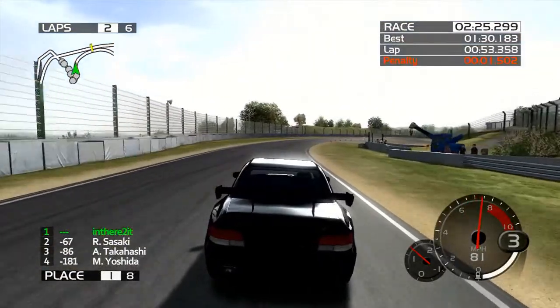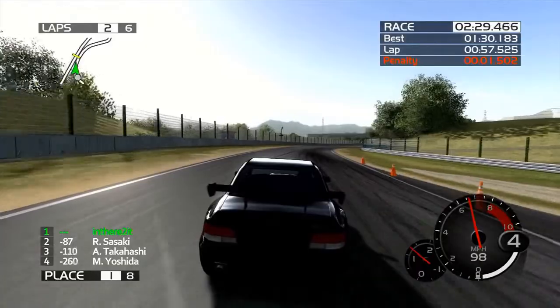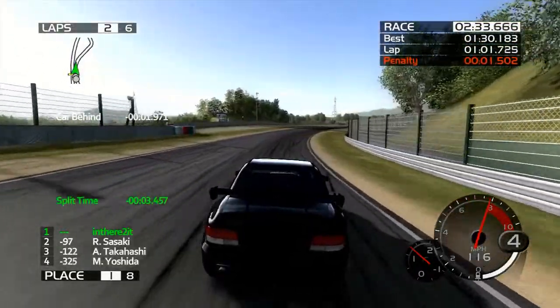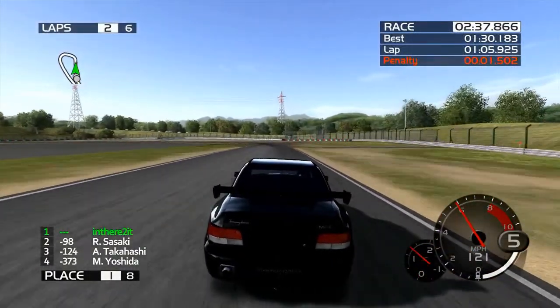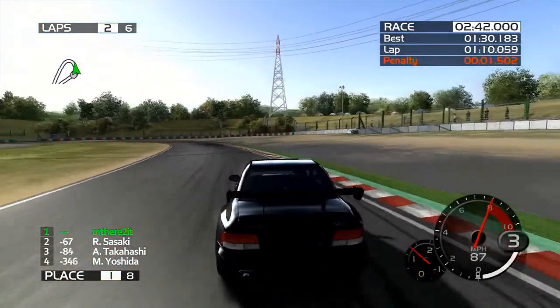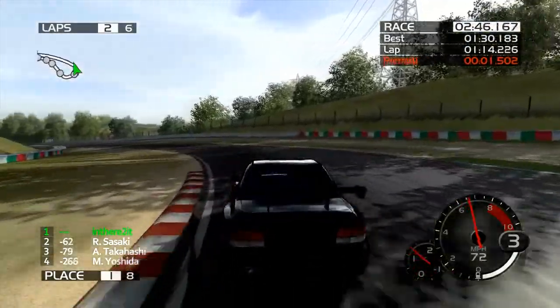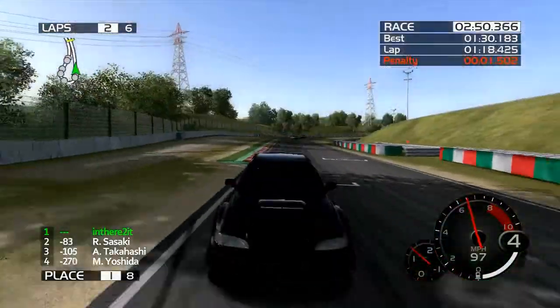Alright, we're starting to put a little bit of distance on it. We just need to keep going, because I have a history of messing these things up, so we really need to not do that this time. We want to get a clean car home in Suzuka here. Definitely want that. Nice. Good corner. Decent, at least.